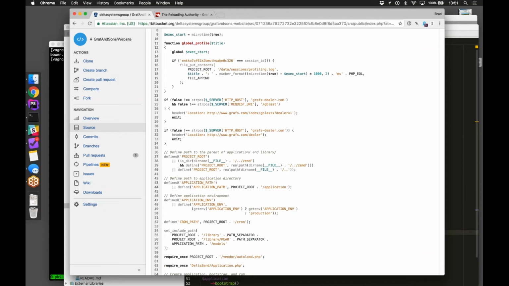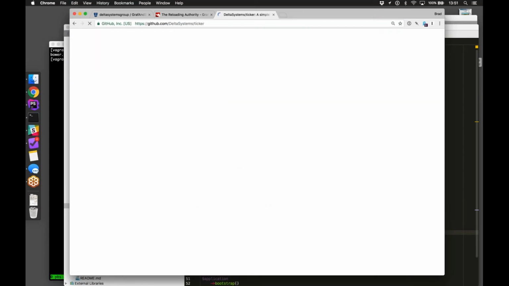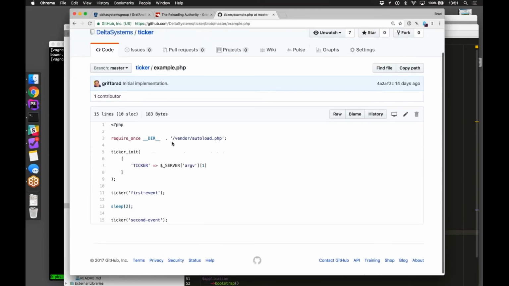So instead of putting these hacks back in place and trying this again that way, I put a lot of this stuff into a little open source library. It's really simple. I probably won't spend a whole lot more time on it, but the basic idea is you can include it with Composer, and then in this case, I'm being more specific about where to find the ticker identifier, which we'll talk about in a second, but typically you would just call ticker init, and then you call this ticker function throughout your application, wherever you want to call it.